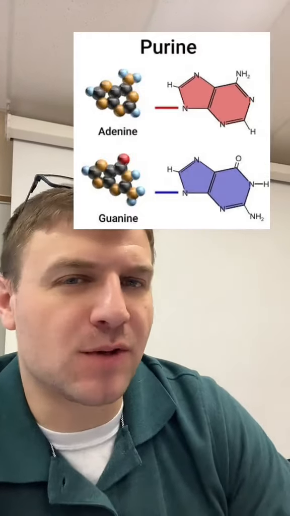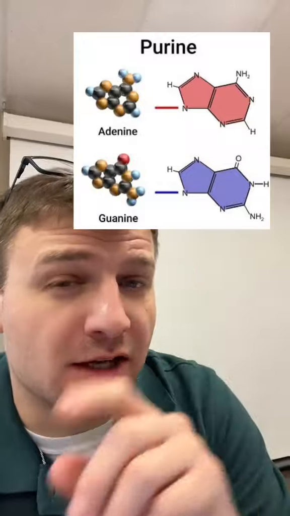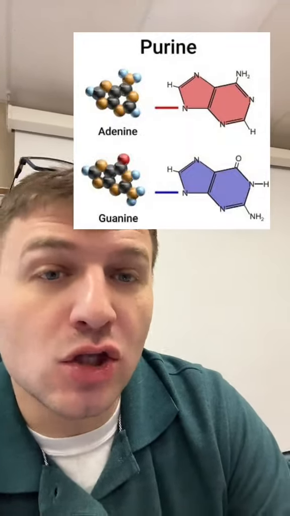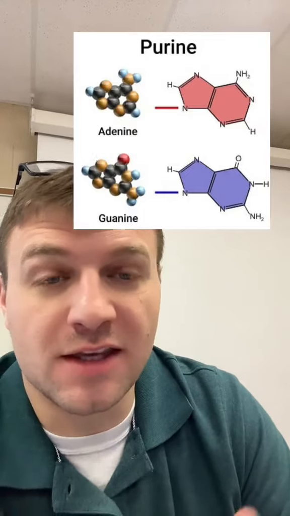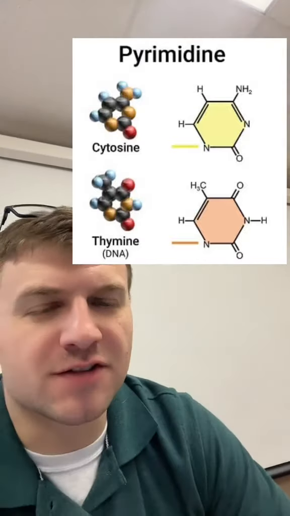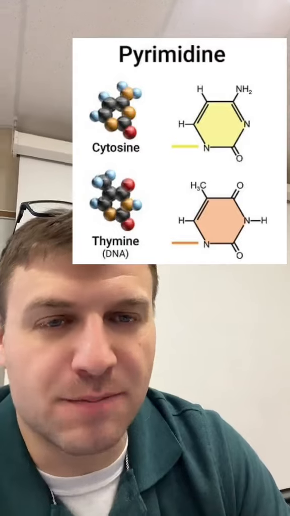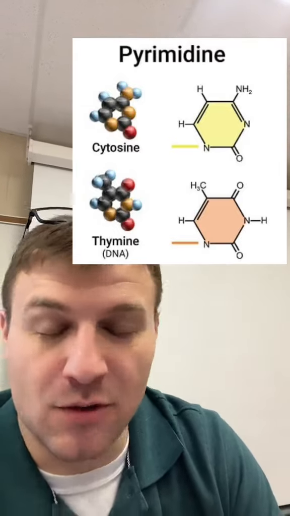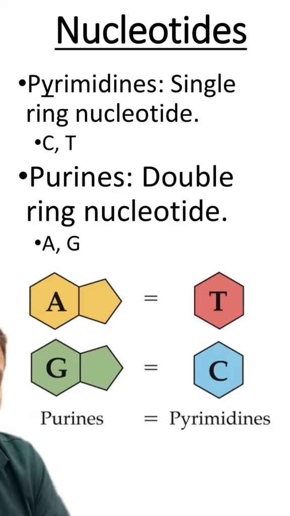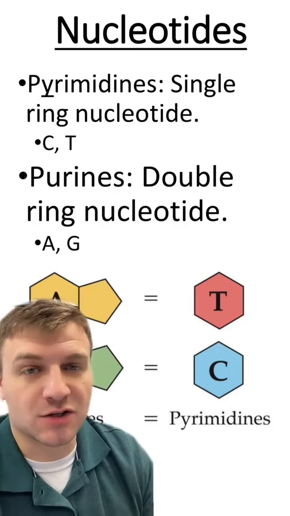Now, it may look like the purines are exactly the same because of that last picture. However, if we look at the molecular structure between adenine and guanine, you can see that there are differences within the chemicals and the arrangement of the atoms. This just basically means they are different at the molecular level. And the same goes for cytosine and thymine in the pyrimidines. If you look at the chemical structure of each of these bases, you can see that they have different atoms and arrangement of atoms. So even though the 2 purines and the 2 pyrimidines might look identical, they do have molecular structures that are different.